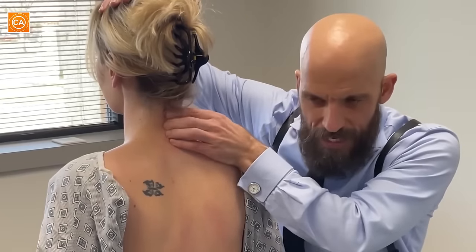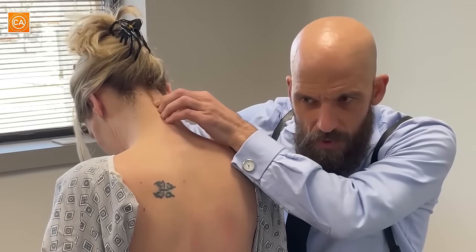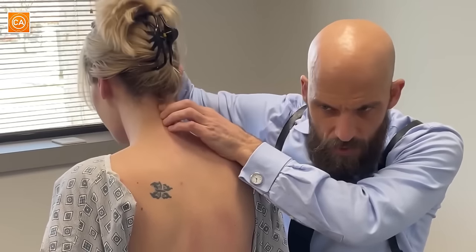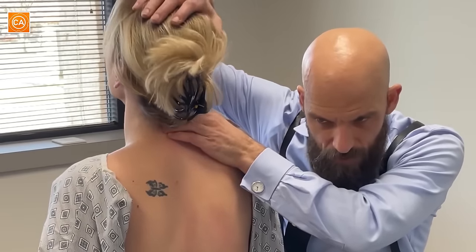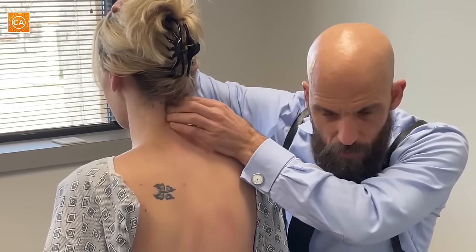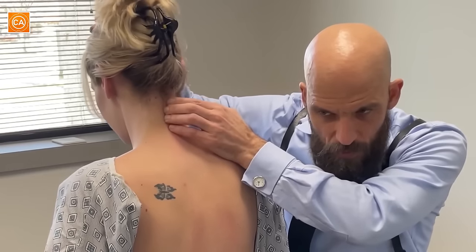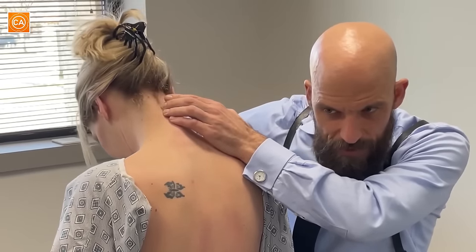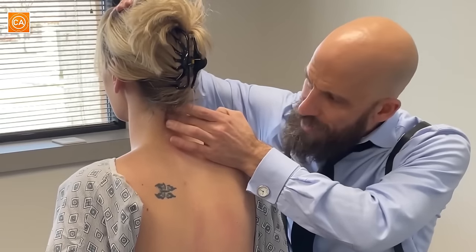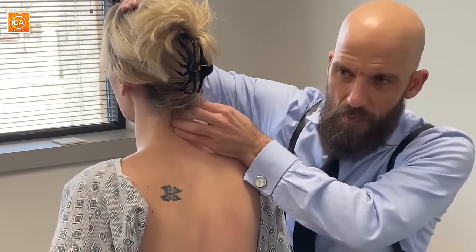Okay, bring your chin down to your chest. Good overall motion there. Back up. Lower cervical spine moves nicely. There is some restriction here at C3, the tiniest vertebra in the entire spine. Is that one tender right there? I wouldn't say tender, but I can feel it more so than at the other spots.